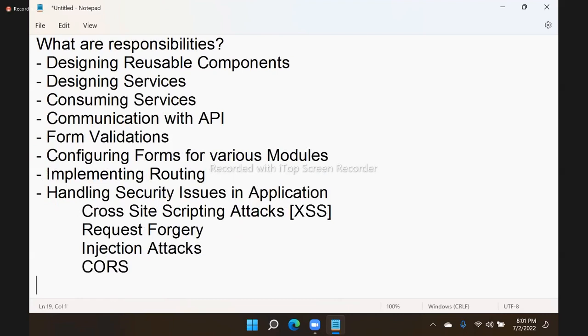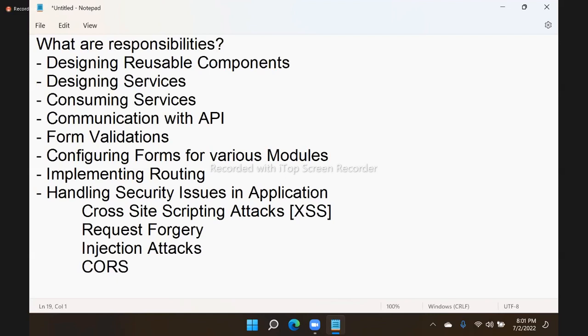This all comes under security, right? We have to handle all these things, preventing an application from crashing, from hackers. That requires a lot of this. So cross-site scripting attacks, request forgeries, injection attacks, CORS, all these are very important things.